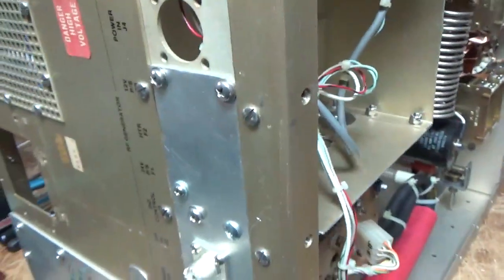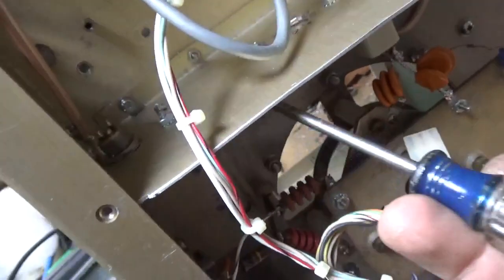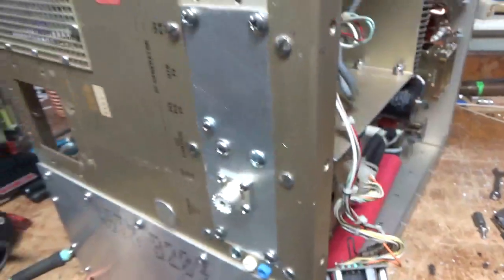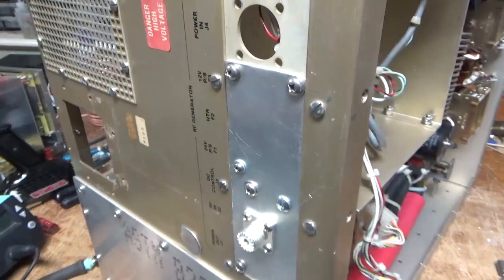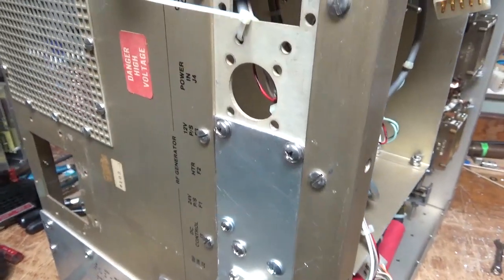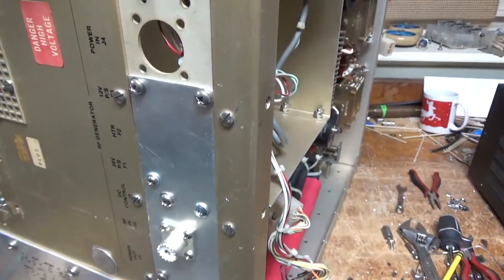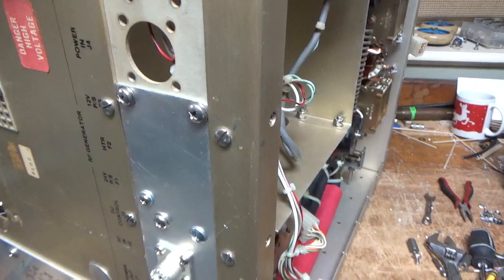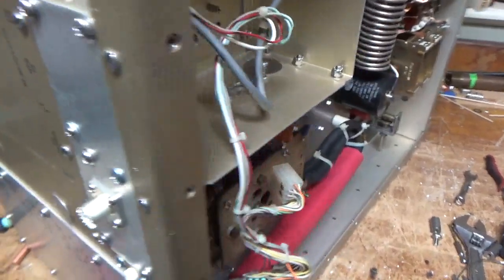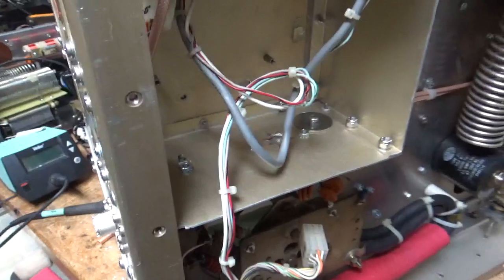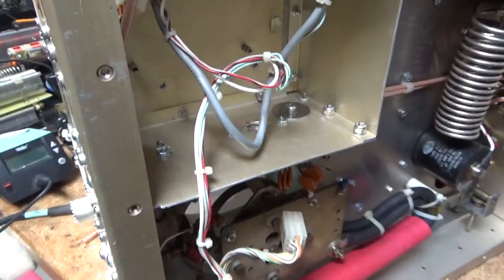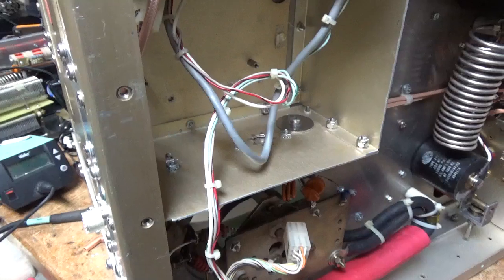So I'll check the feed through SWR. And if I have to, I will add a capacitor between the normally closed connection and ground to correct it. But this is only going up to 15 meters. I might, it might be really low. The unshielded lead length changes the impedance a little bit. And then you can end up with a higher feed through SWR. But I kept the unshielded lead length as short as possible. So it's easy to correct. If I have to, I'll just add a little doorknob in there or something.